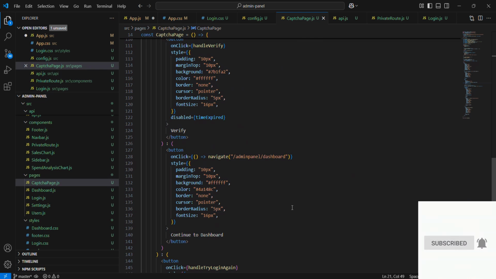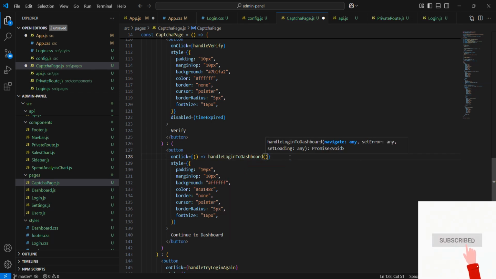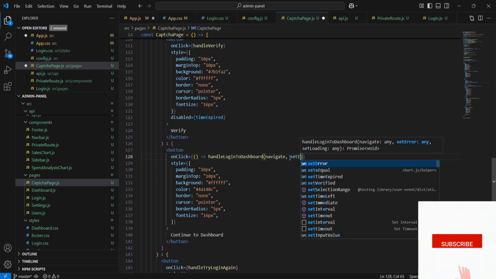Next, when the continue to dashboard button is clicked, we will call the handleLoginToDashboard function, which will take navigate, setError, and setLoading as arguments.